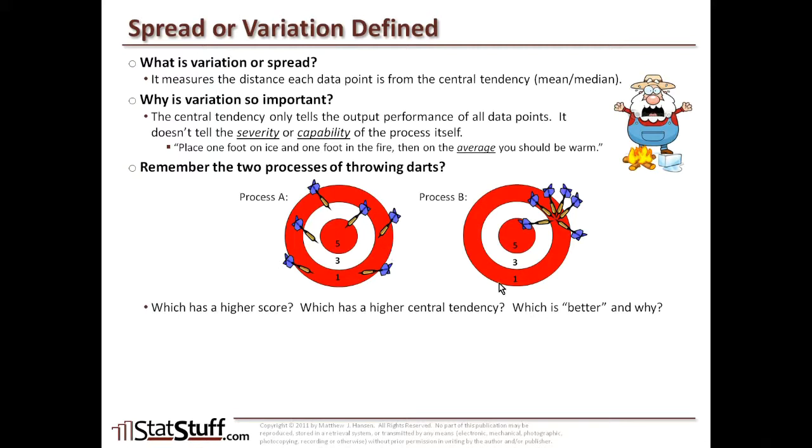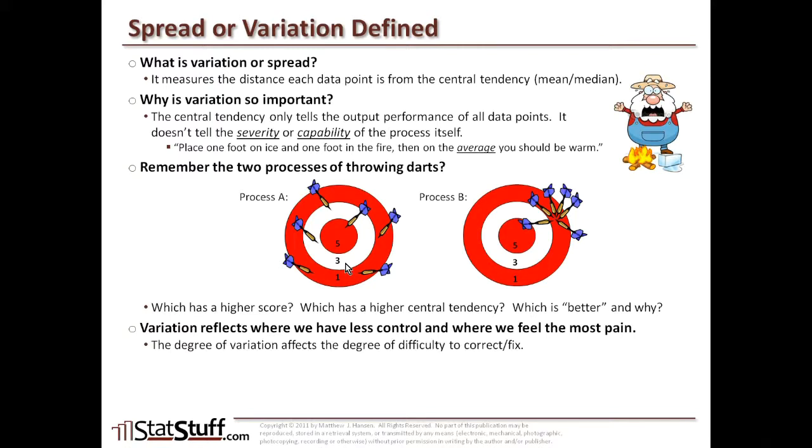But is that really better? Which one is really better? I would argue that it's probably process B that is better because there's consistency. There's less variation, compared to where the darts are spread out across there. If this was a reflection of actually throwing darts at a dartboard, all you have to do is step a little bit to your left and then you'll be able to hit the target every time. However, we can't really see with process A what changes we need to make because they're scattered all over the dartboard. When we reflect that in variation itself, variation is where we have less control and where we're feeling most of the pain.